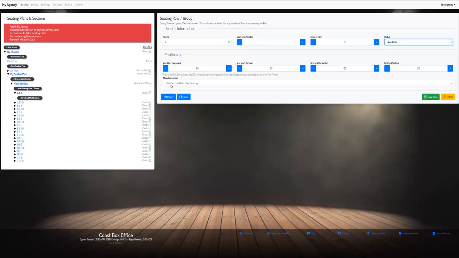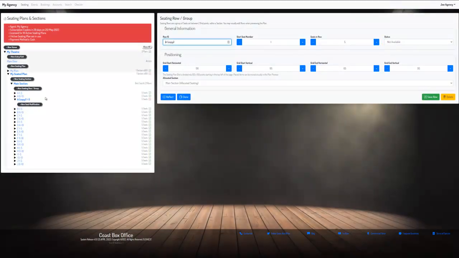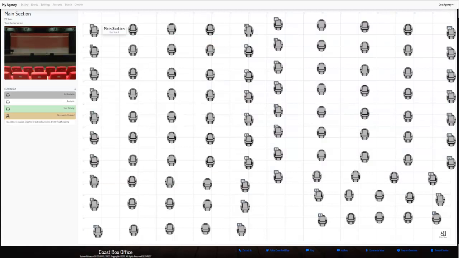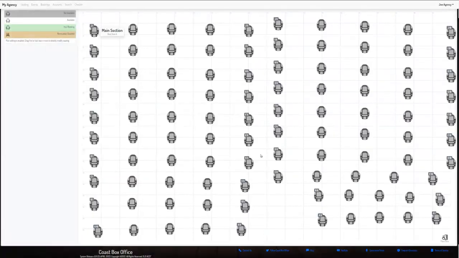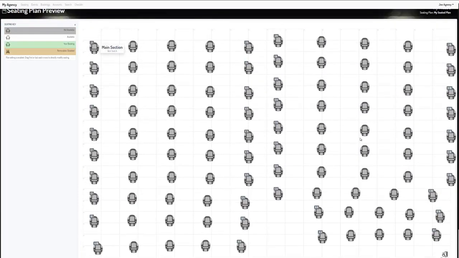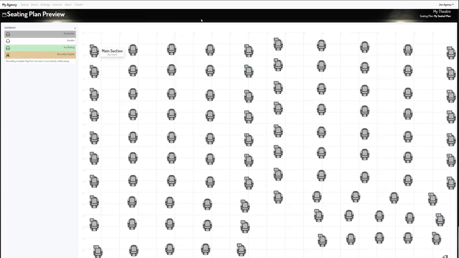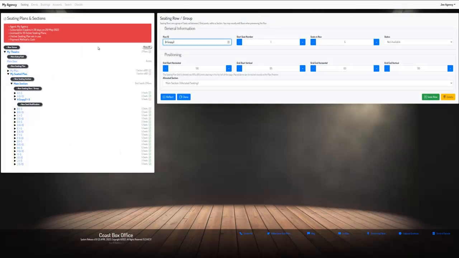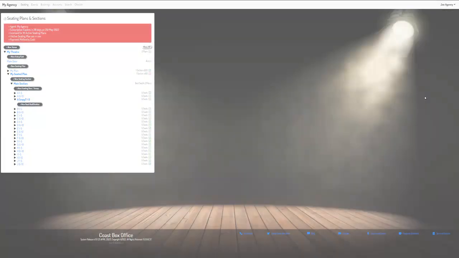And what we can do here, if we are creating rows and things ourselves, is clone rows, and what that does is just copy it. And if we look here, it's going to start to get a little bit messy, but we do have another. Well, actually, no, we don't, because if the system's done its job properly, it's created as not available. When it clones stuff, it always creates as not available.